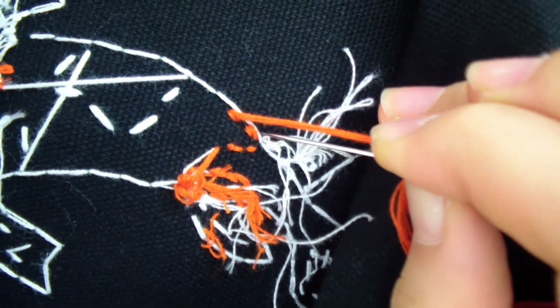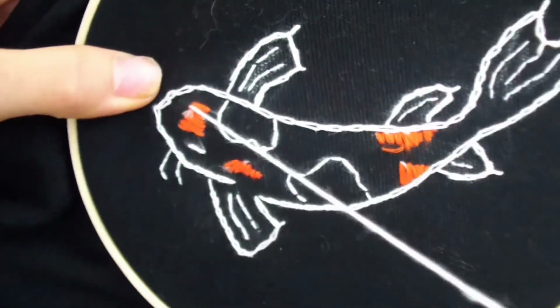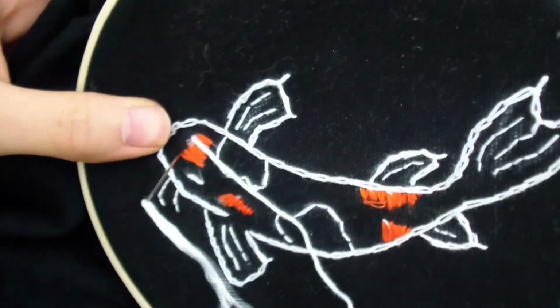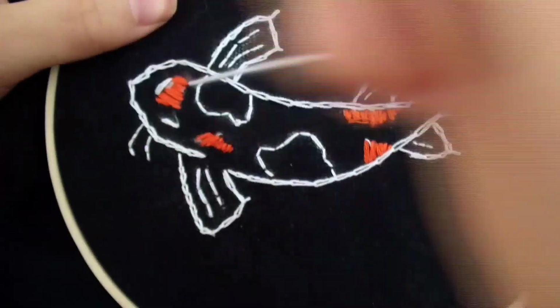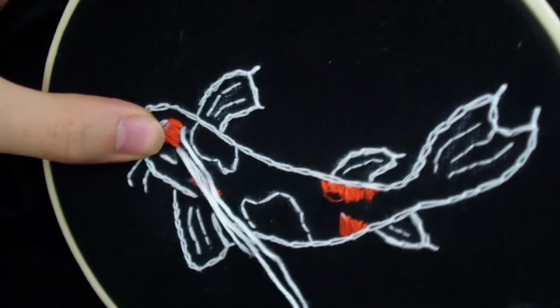As you can see, the back of the stitch is a dotted line. The extra piece of loose white thread that came off from the back gave me an idea to start adding some white thread to the orange spots, and I think it actually looks a lot better now.